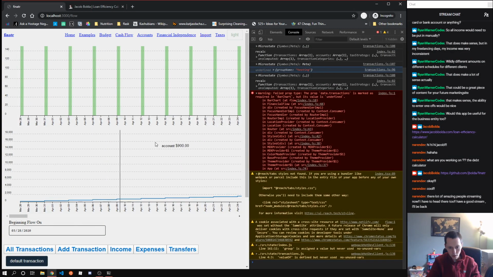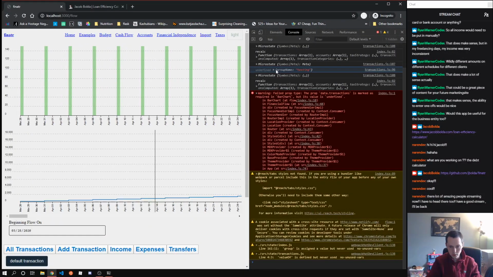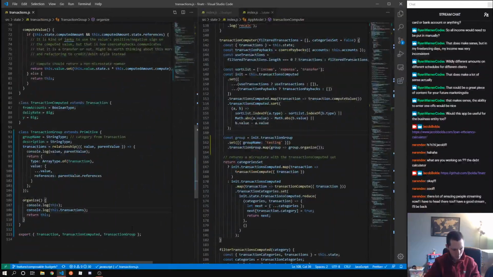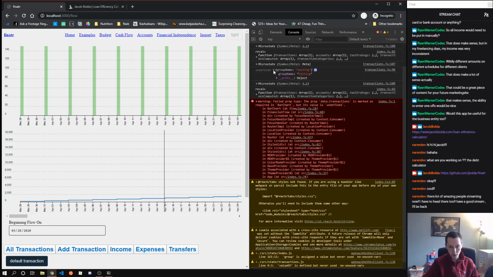So here we're getting an undefined, and this.transactions, 96 and 108. Okay, so now we're getting it. So we do need to, since it's lazy, unless we actually call it, it's not going to compute. Or it's not going to compute until we actually call it. So 96 is here. So we're getting an undefined and we're getting a group value.